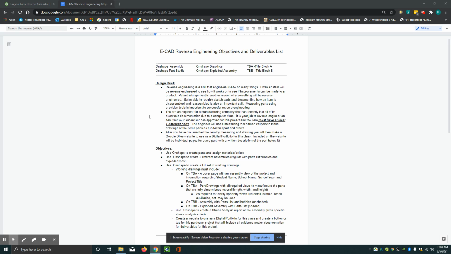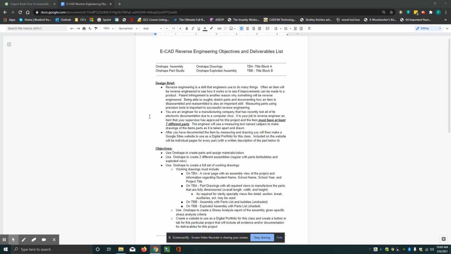So, objectives. You're going to use Onshape to create the parts and to assign materials and colors to them. You're going to need the materials in particular for when we do what's called a stress analysis. More on that in a little bit. Colors, you're going to need to do colors on your parts. The reason for that is we're going to make what's called an exploded view. You'll see one of those in a bit also. An exploded view is also going to be printed in our LMC in color, and it's kind of a nice way to make a nice looking drawing.